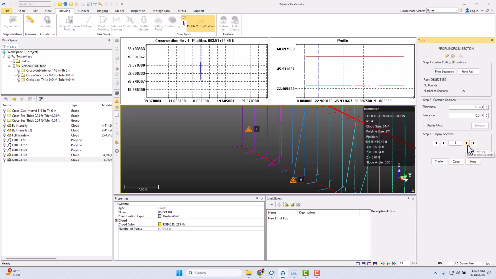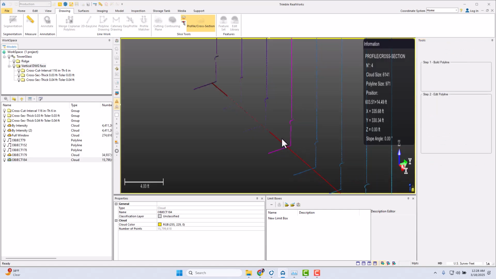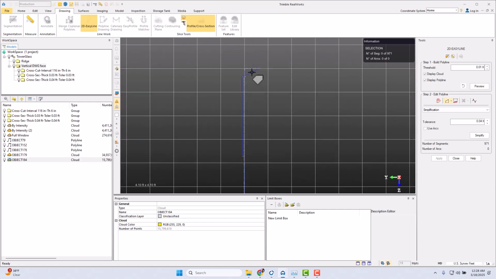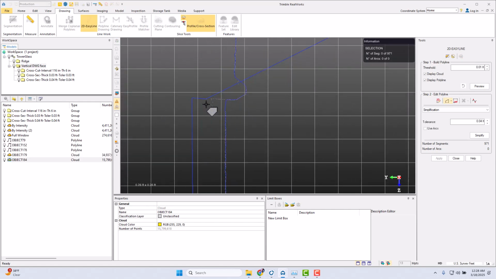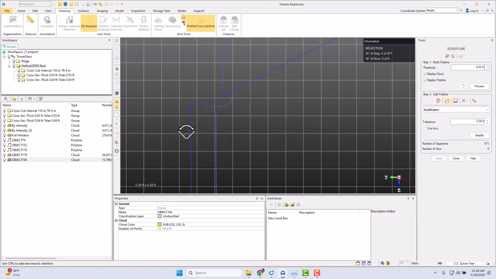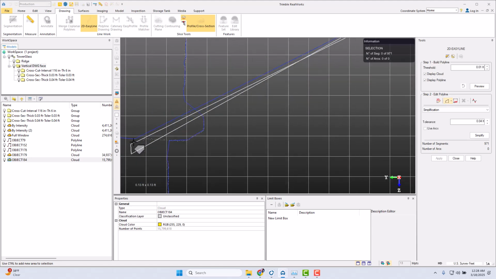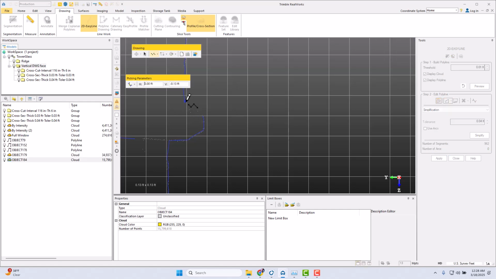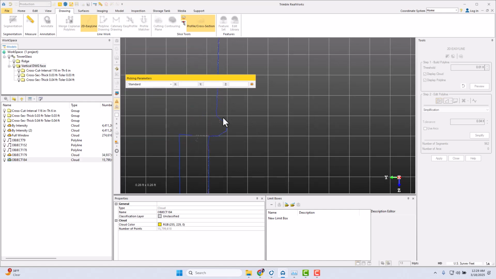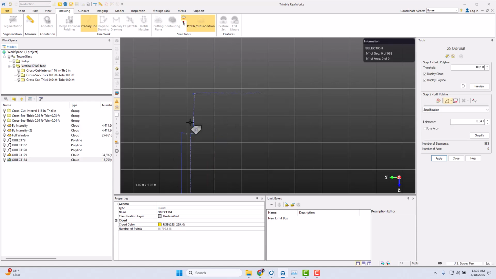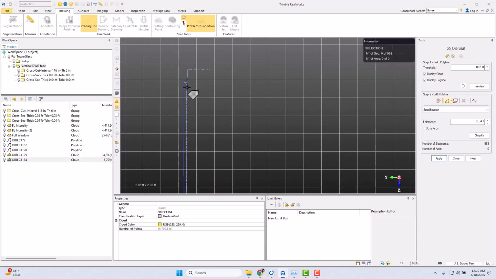When I get to one I don't like, or one where it's actually still pretty good, but there seems to be some residual points coming through, I can go in the 2D polyline and then find out where this is coming from. And all I'm doing here is selecting this to delete it. And the reason being is I don't want someone to accidentally grab that when I export these as a DWG. So here you can see there's that, should be cleaned up. I can clean up the back of that, but I'm just gonna let it go for this video.